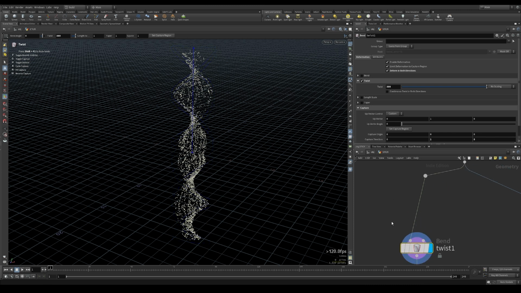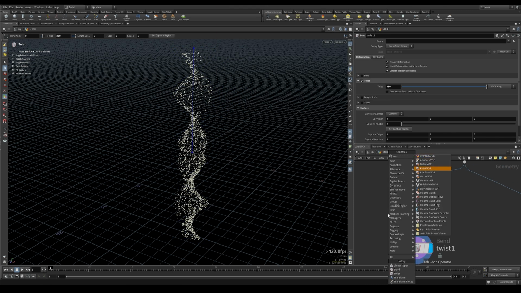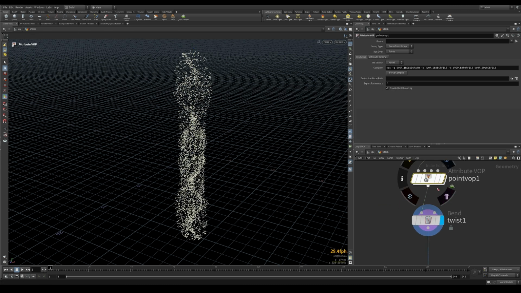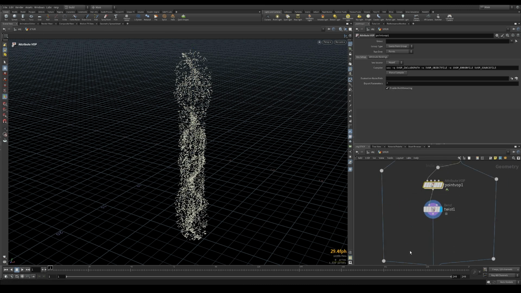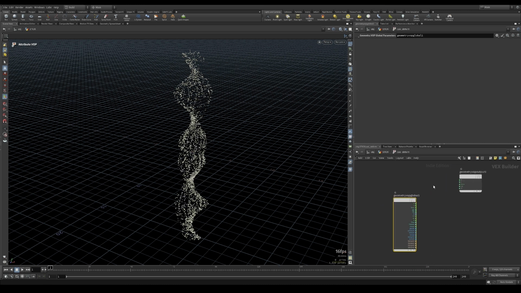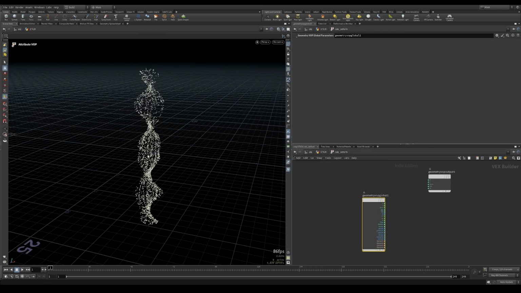To do that, we will use a point VOP, and we will apply the point VOP before all the deformation, of course, so we will have the attribute, and let's call it calc deform, and dive inside. Now, as we said at the start of the animation, the pieces will be all scattered, and we want the construction effect to start from the center of the stick, spreading to the borders. So we need to take in account the position.